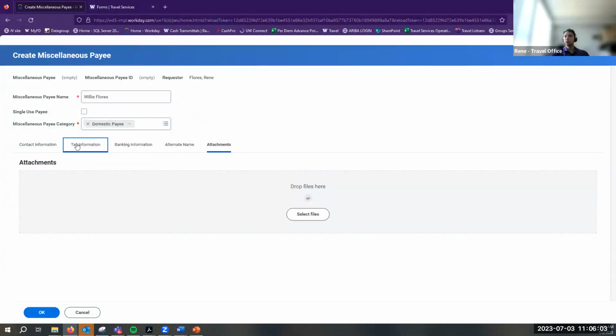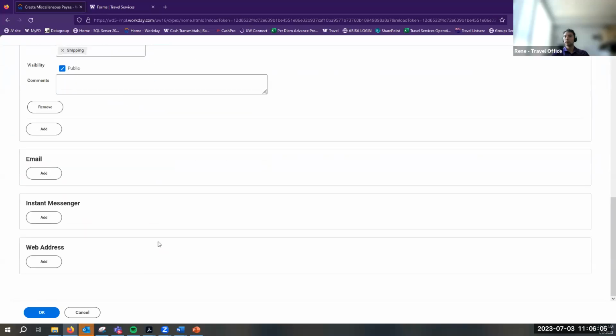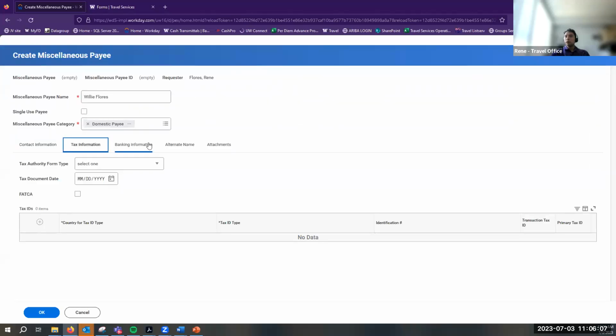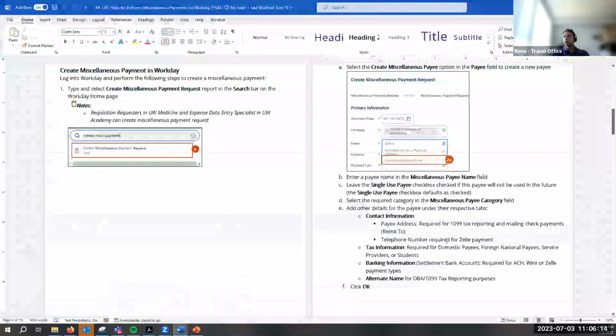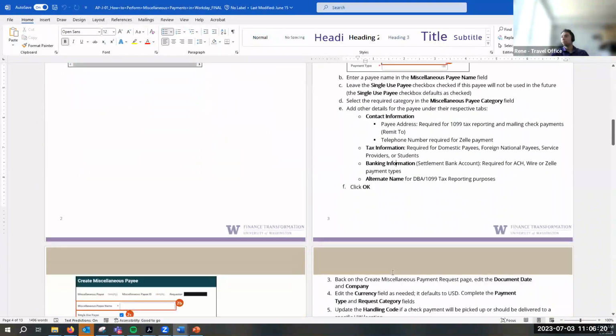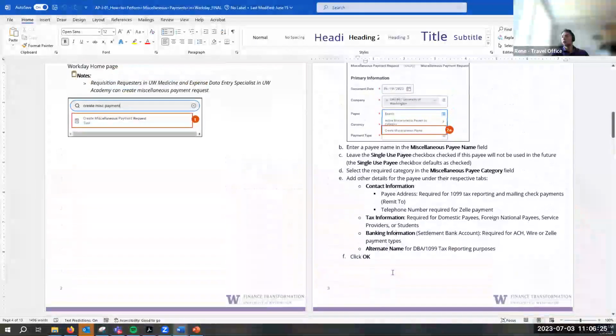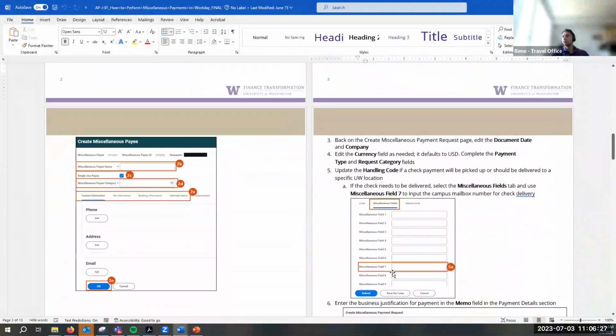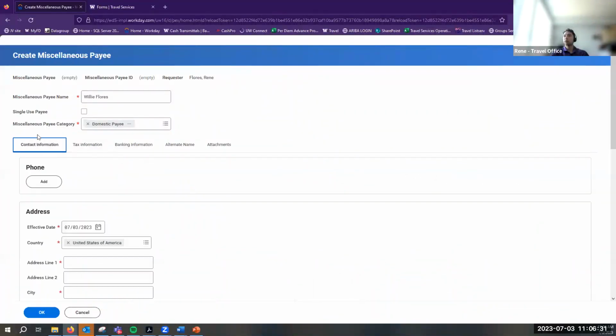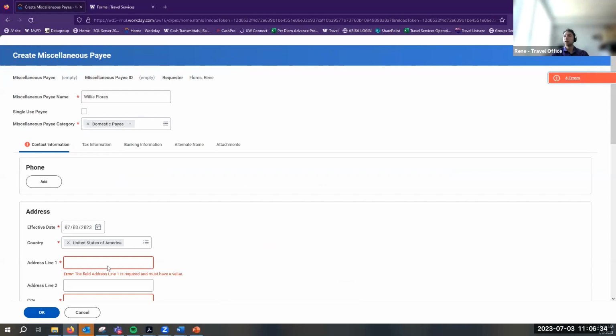Name. Where's that one? We're gonna go ahead and try to leave this blank because I don't have anyone's address on hand that I can put in for this, or tax information. This gets into more sensitive information. So please refer to this quick reference guide for the specifics on this. But we have created my brother as the payee, so we're going to click OK.